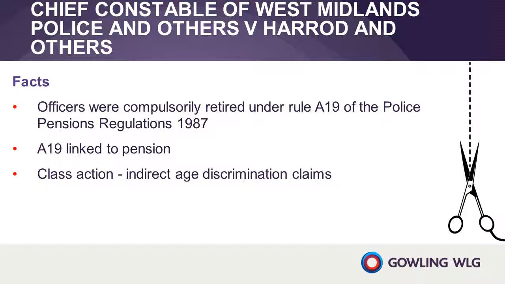In McLeod, the judge's key concern being a lack of proper analysis of the justifications for the tapers, so the legitimate aim or aims. By contrast, in Sargent, the judge's ability to accept the legitimate aims being put forward, particularly because the government, the judge believed, had a very wide discretion to determine those legitimate aims. And I think at this stage it's very difficult to predict where an appeal court will land on this, but we definitely watch this with interest.